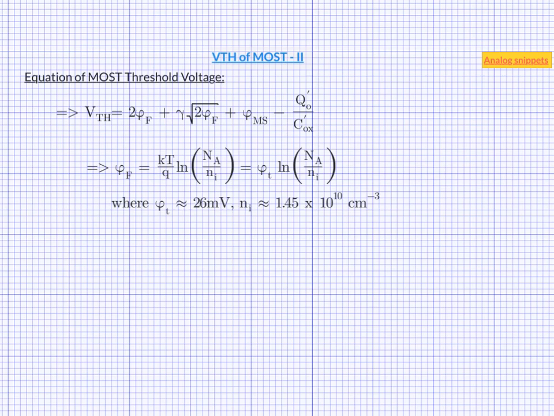Now pause for a moment and consider this number n i. This number represents free electron and holes in a cubic centimeter volume. Now compare it against the total number of atoms present in the same volume. This number is almost 12 order of magnitude larger than n i. In simple terms, these two numbers means that there is only one free electron hole pair for over a trillion atoms in the pure silicon.